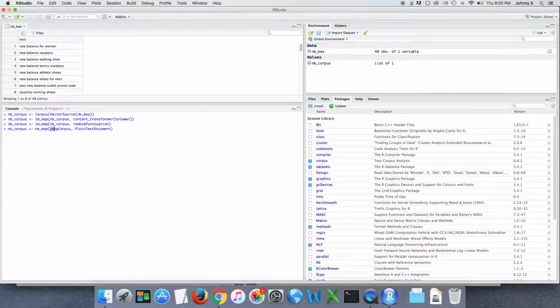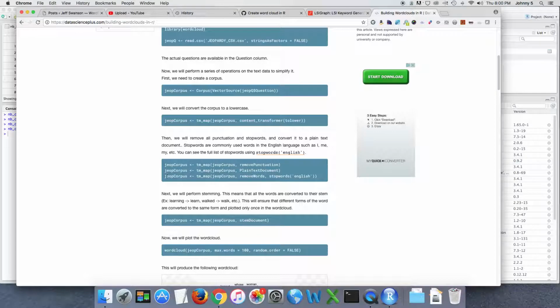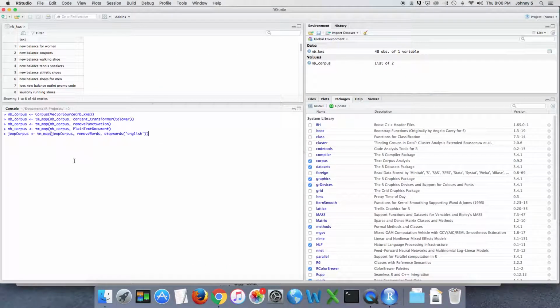And we will do, last but not least, remove stop words. If you're not sure what I mean by stop words, stop words are things like "the" and "and." We definitely don't want to, if we're doing a word cloud, see that the most popular word is "and," right, or "the." It's just not terms that are important to us.